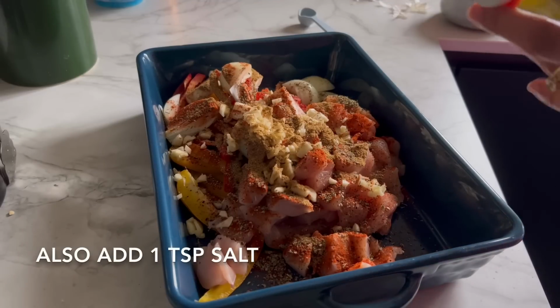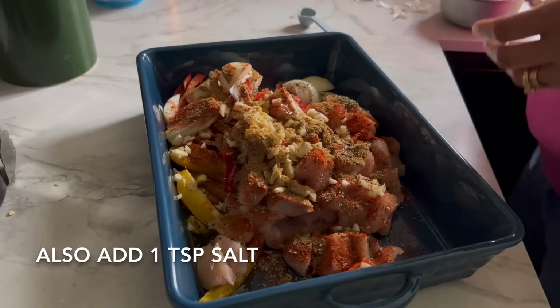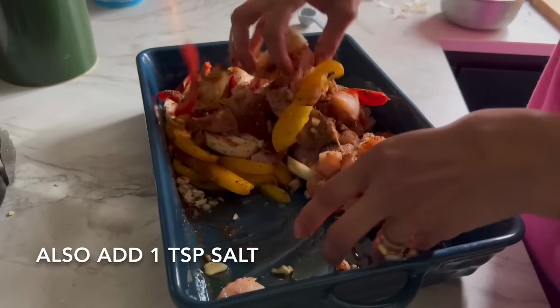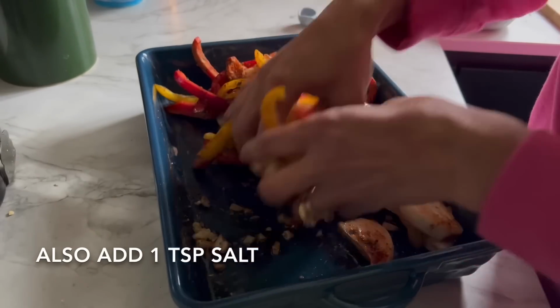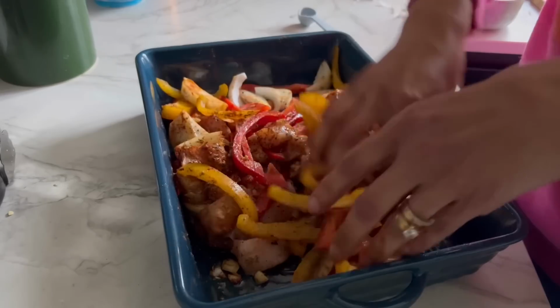And now 2 tablespoons of olive oil. There you go. I've got the oven heating up at 180 fan or 200 C. Good mix. And this is gonna go in the oven for 20 minutes.